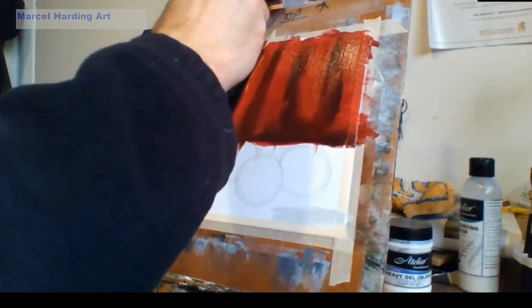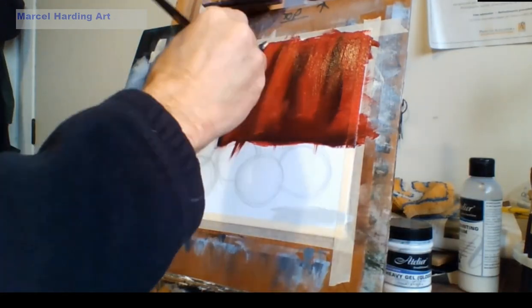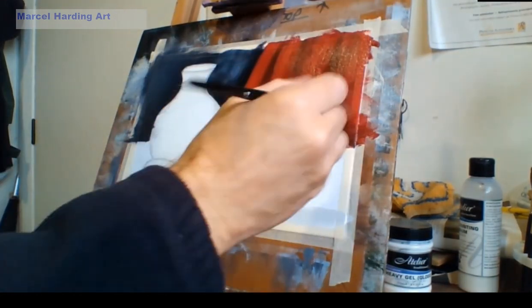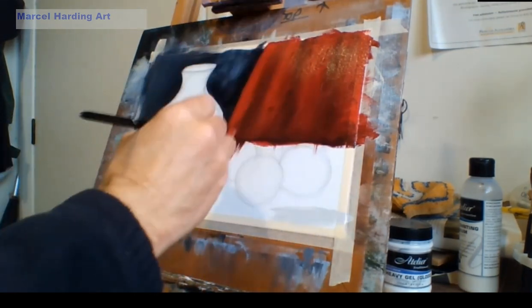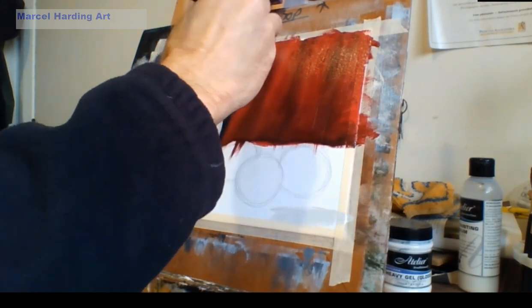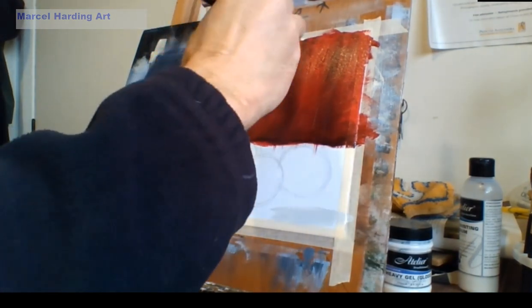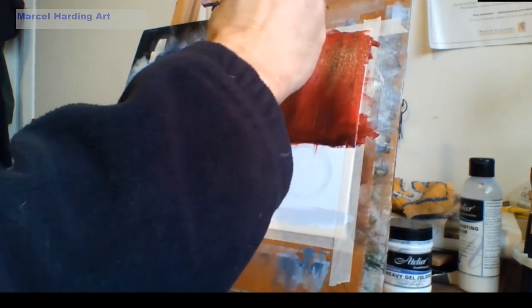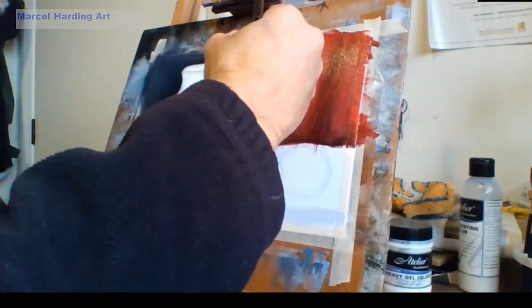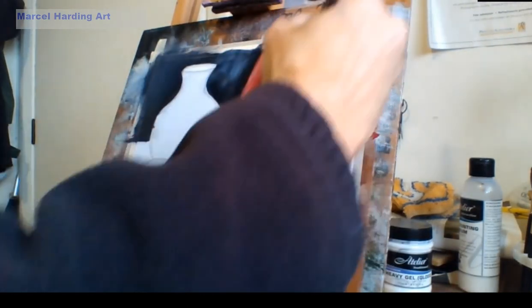and I'm using a large brush here. And if this is sped up, some parts will be sped up, some parts won't be sped up. I'm adding some French ultramarine blue and burnt umber to the curtain, for certain parts of the area to shade it. I'm using a large filbert brush for this, just to blend everything in for the curtain.